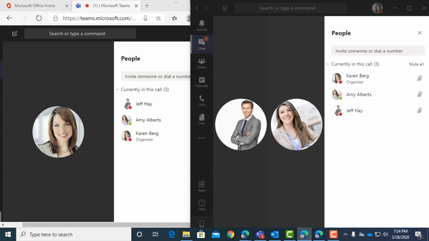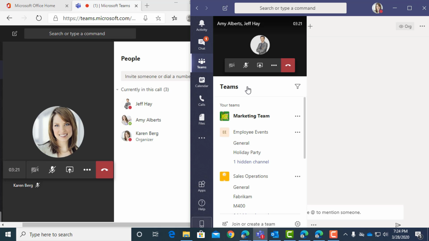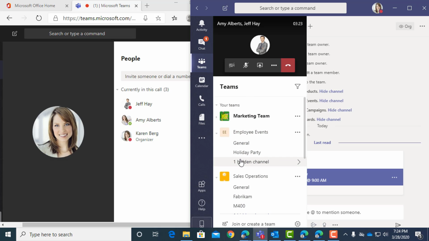You can have your conversations, share your files. The nice thing about here, right here in Teams, while we are working, we could go into Teams and we can edit those files. So we can talk to each other as we're editing, which is what Leanne and I did when we had to do that proposal for our client.